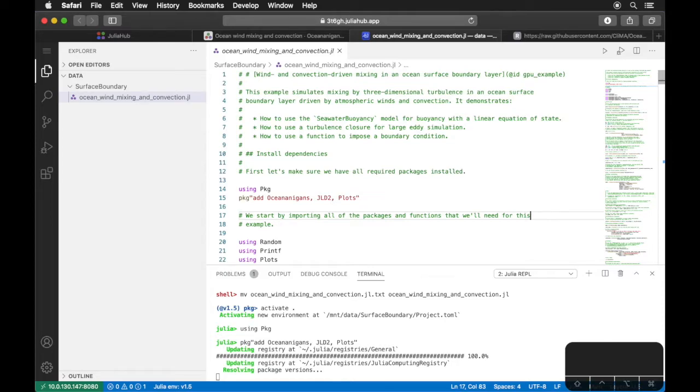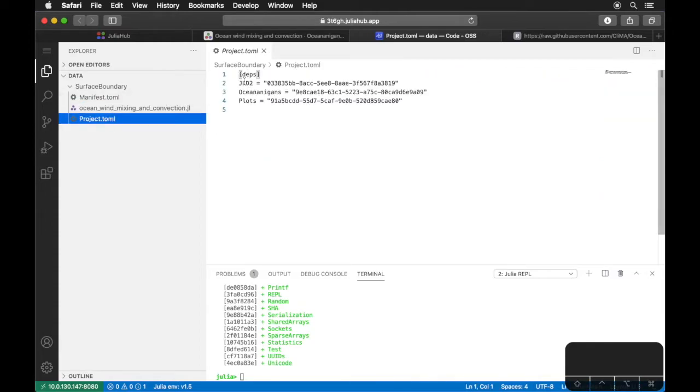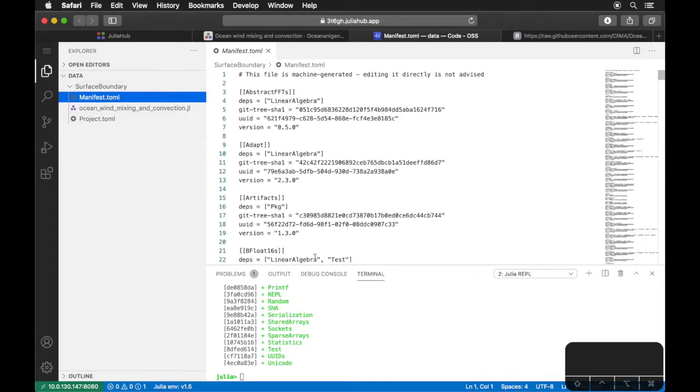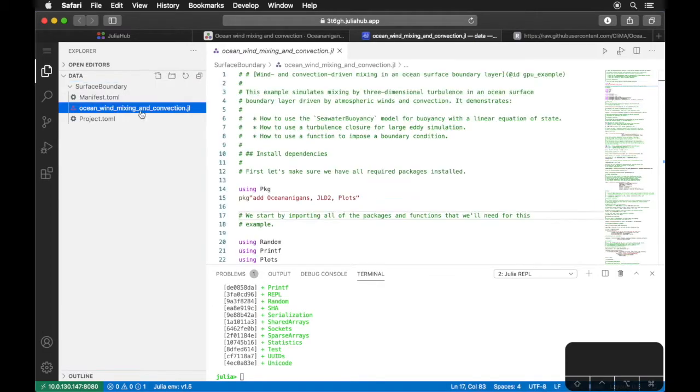We'll send these lines of code to my REPL and add in the necessary dependencies for my project. Now, I'll do that once, which will set up what's called the manifest and project for my local environment here. You can actually go in here and inspect these. You can see that the project is my top level dependencies. And the manifest is all dependencies, and not just their names and their identities, but also their exact versions, their git SHAs, versions, identities, and their dependencies, and so on and so forth. You don't need to know how these files work, but their existence ensures reproducibility as we go through this.